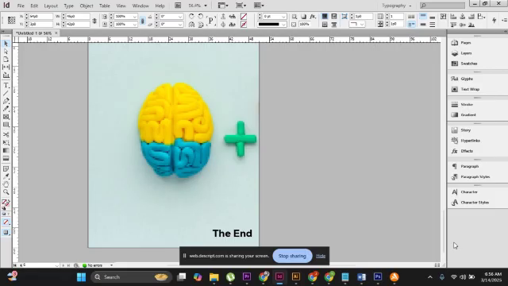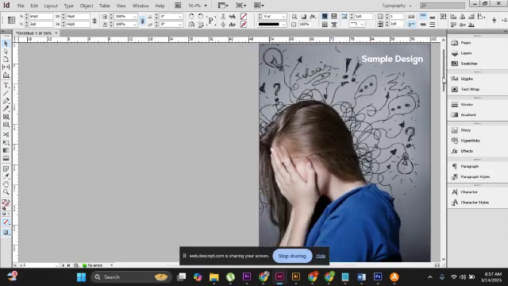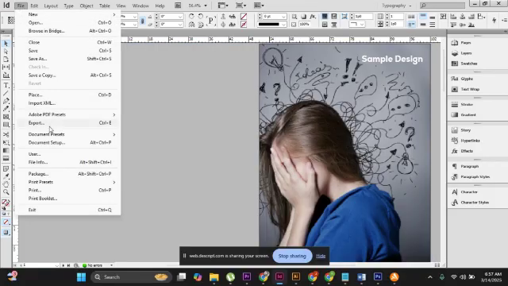I think it looks okay. Let's export it and see what it looks like. So file. If you export using the package button, what it means is that InDesign is going to create different files for it, to create the PDF, and the InDesign file.